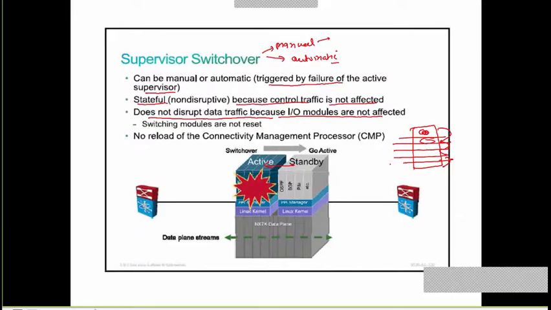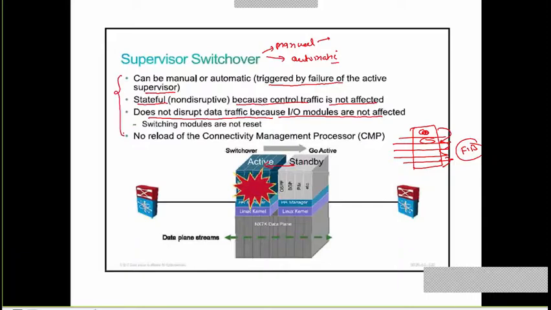Because the copy of the routing table and the MAC address table will be there in your FIB, forwarding information base. The FIB is kept in a line card, where routing traffic or switching traffic will not go to the supervisor. It will have its routing table and MAC address table locally stored in the FIB module, in the line card, and from there it checks and forwards the traffic.